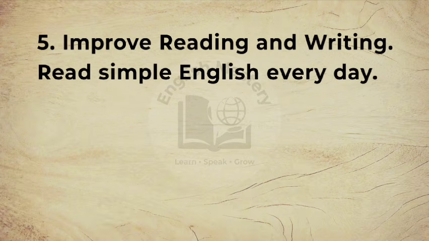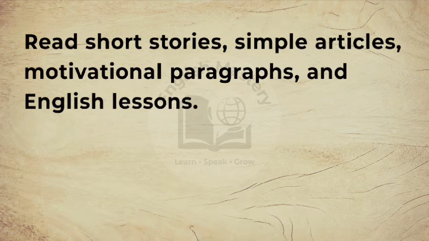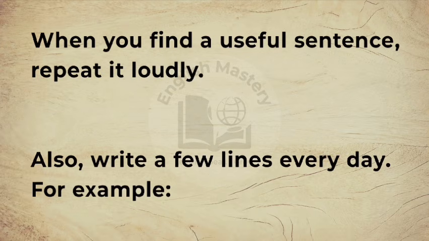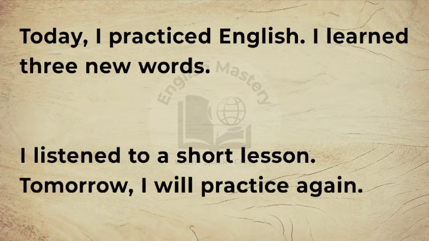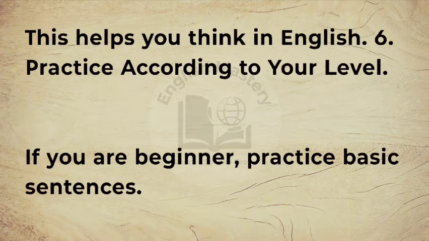5. Improve reading and writing. Read simple English every day. Read short stories, simple articles, motivational paragraphs, and English lessons. When you find a useful sentence, repeat it loudly. Also, write a few lines every day. For example, today I practiced English. I learned 3 new words. I listened to a short lesson. Tomorrow I will practice again. This helps you think in English.